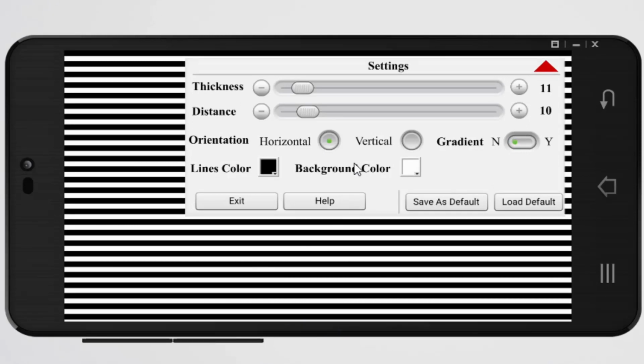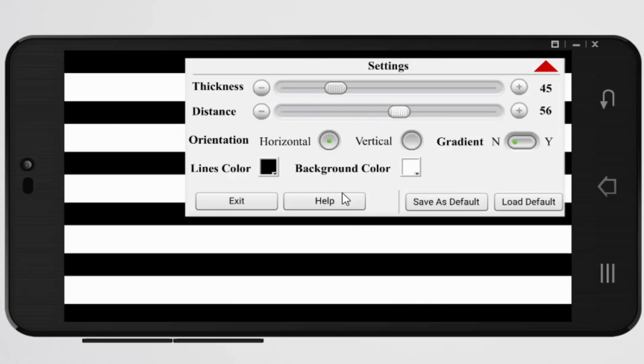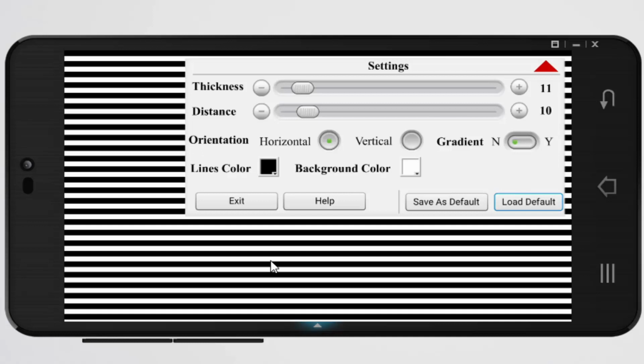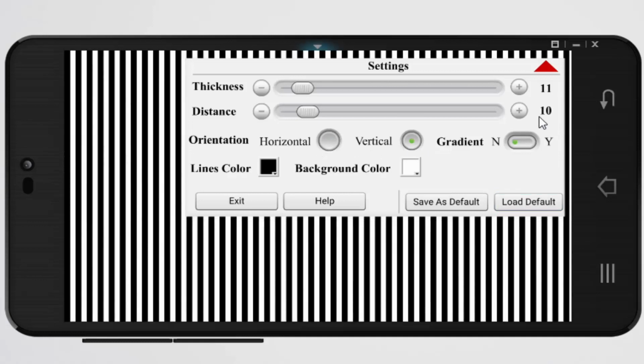And so if you do change the lines, let's go over here, and you mess it all up and then you want to go back to default, you don't have to turn the app off and then load it again, okay? You just click right here, load default, and it's going to do that for you. So aside from the colors and the horizontal and the vertical lines and the grid, that's pretty much everything that you're going to have to deal with in the Android version of this program.